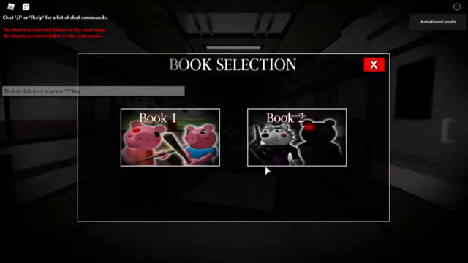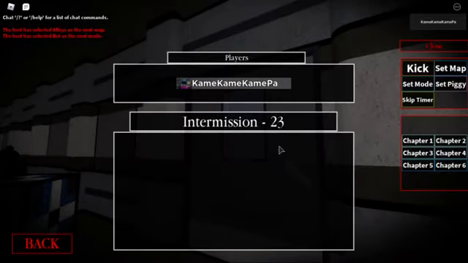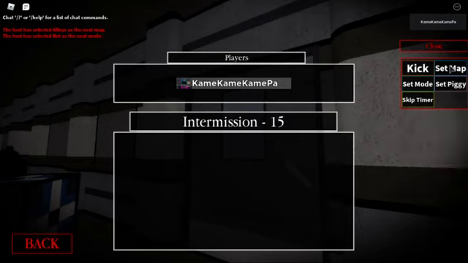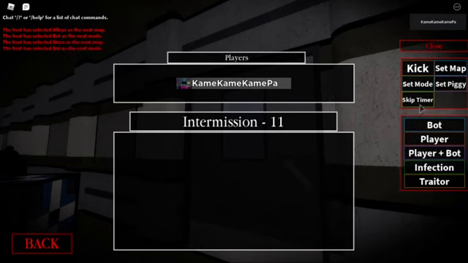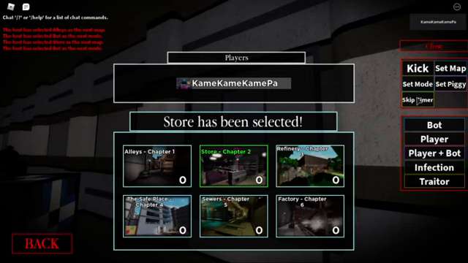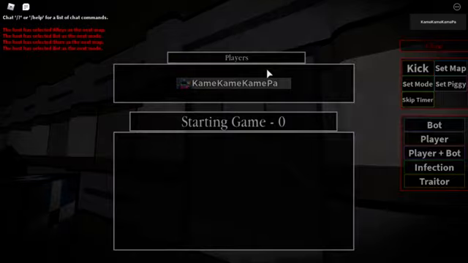Chapter 2. I need to watch Creek's tutorial. Okay, so the first egg. Set mode, bot. So the first egg is actually in the spawn area. So that's gonna be easy. It's easier to show.